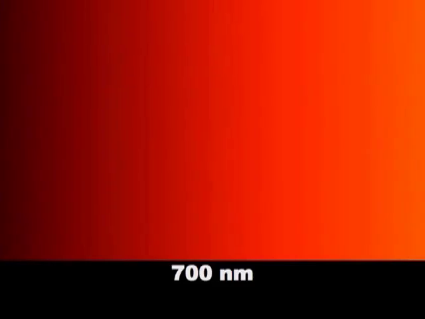So red light has a wavelength of about 700 nanometers. Yellow has a wavelength of about 590 nanometers. And light with a wavelength of 500 nanometers would be blue. So one way we can characterize colour is based on its wavelength. We could have a scale that ranges from violet through green and yellow all the way to red at the far end. We could then assign a value to the colour based on where it is along this scale.